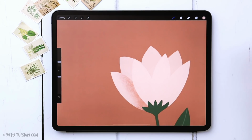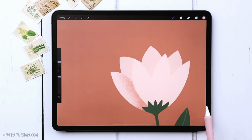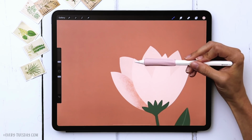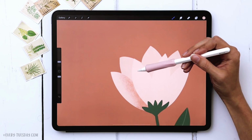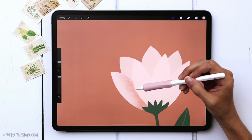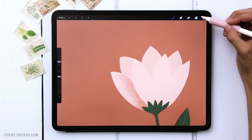Now we're going to move to Petal 2. And Petal 2 is going to be my frontmost petal. I have 4 here. So I know in the back of my mind, I want Petal 2 to cover up Petal 1 and Petal 3, and then Petal 3 is going to cover up Petal 4. So we've got a lot of reordering that we're going to be doing too to accommodate where the shading is going to take place. So because Petal 2 is going to be my frontmost petal, the shading is actually going to happen right down the very center because these other 2 sides are going to overlap the petals that are behind them. Hopefully that makes sense.